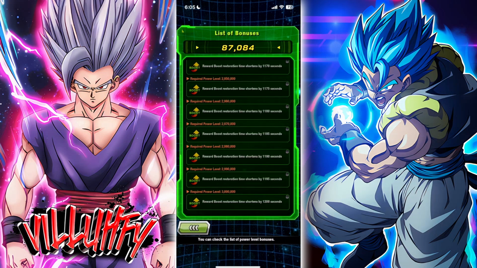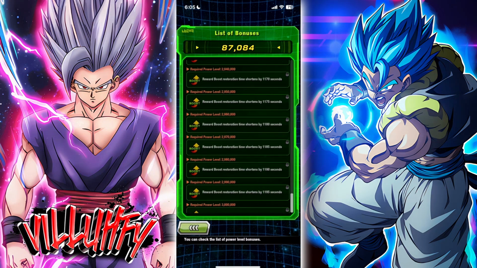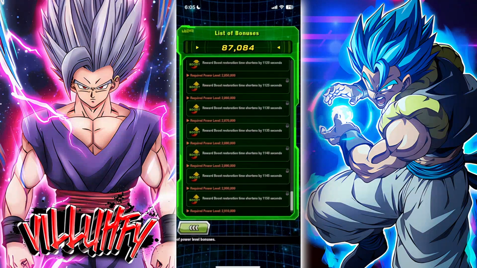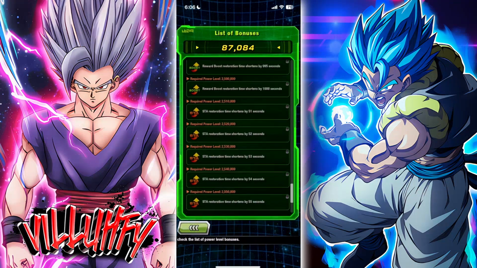Okay, so taking a look at this, there is a whole lot of stuff that's happening, especially when you get your power level all the way up to 3 million. If we take a look here, if you get to the maximum bonus, you have reward boost restoration time shortened by 1200 seconds. So what is that, 20 minutes? Yeah, 20 minutes. But you can see here, just by looking at this, a lot of it is just stacks, right, individually. Funny enough, it's just increasing by 10, as you can see here, from 3 million all the way up. So like, how far do I have to go, right?